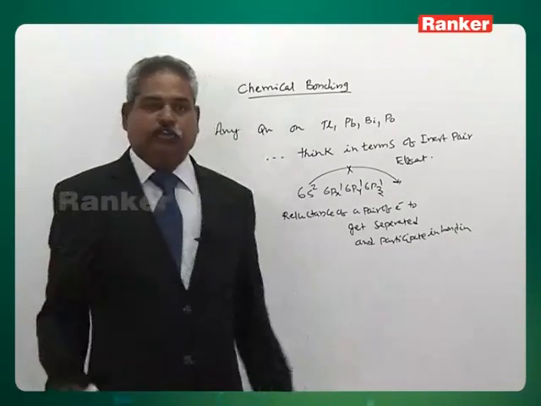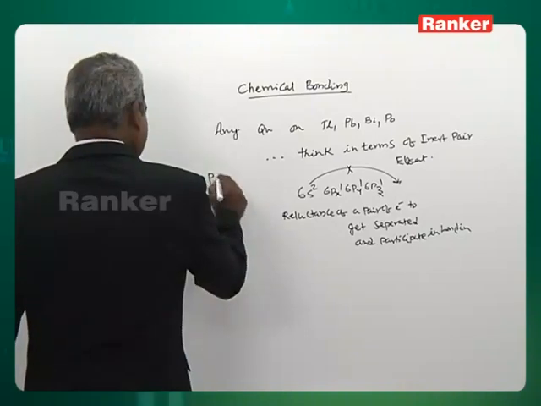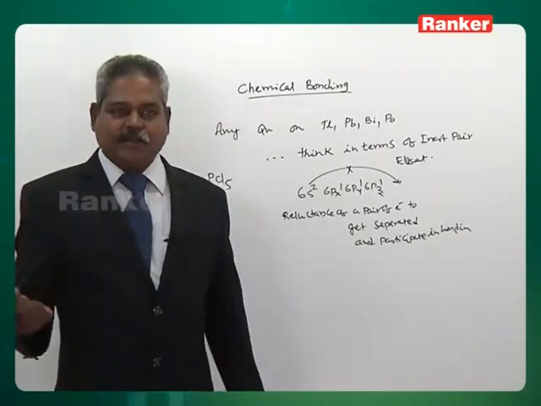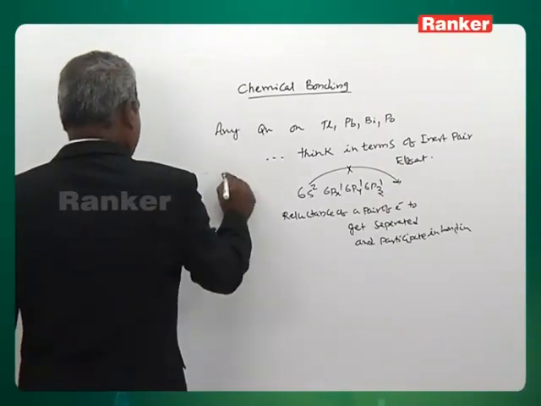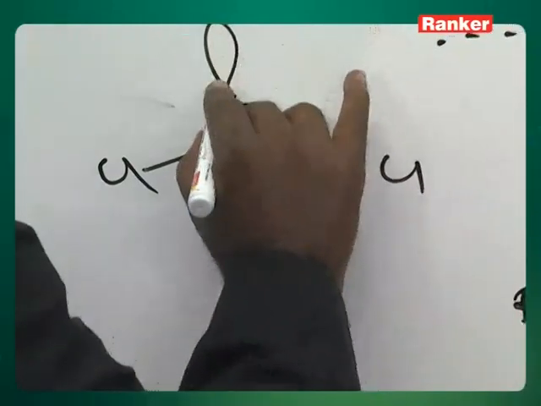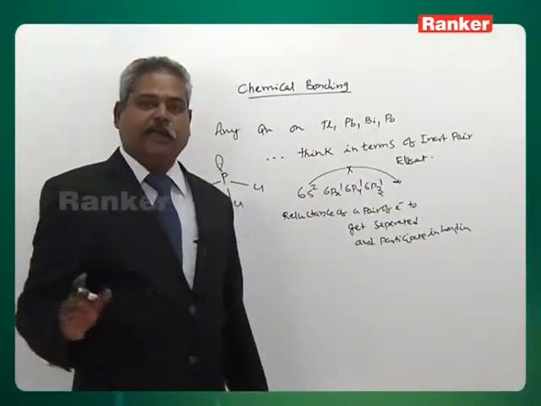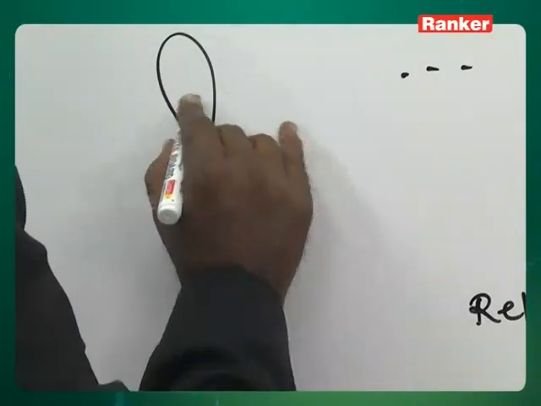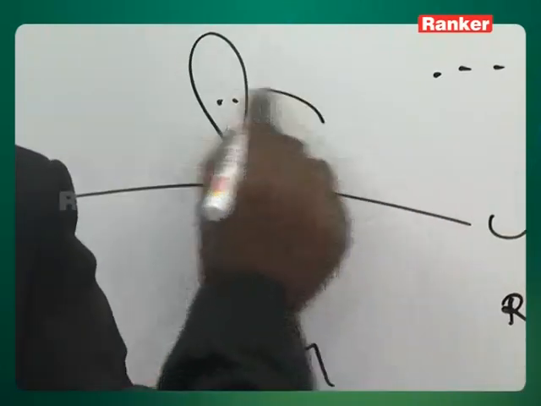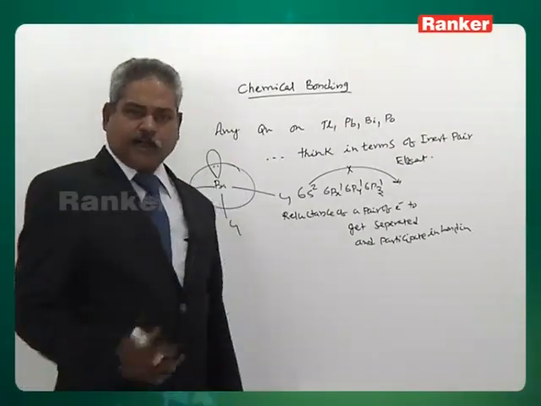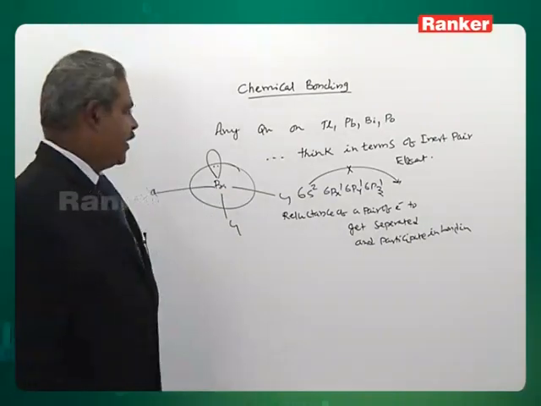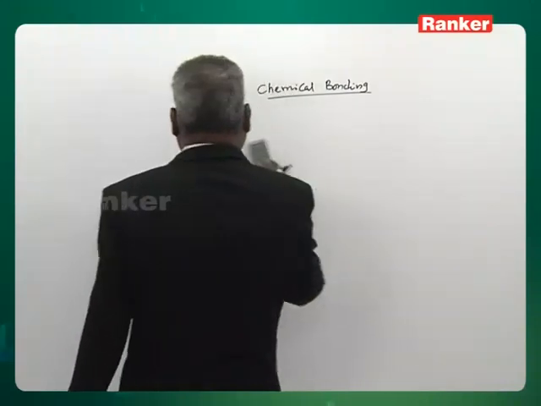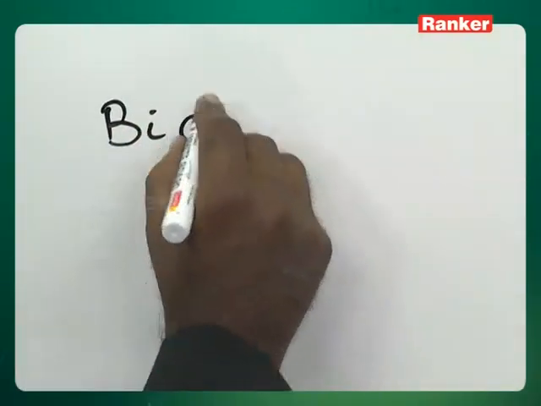While all other elements want to form as many bonds as possible, for example, phosphorus, will you form three bonds or five bonds? Phosphorus says, I want to form five bonds. Phosphorus prefers more and more bonds. The reason being, in small atoms, they are afraid of the lone pairs. The lone pair, bond pair repulsions are high. Therefore, the pair has to be separated. But in a big atom, BiCl5, the lone pair can't create much impact on the bond pairs because it's a very big atom. Bismuth is very big. The lone pair can't show. So they are not to be avoided. I said lone pairs have to be avoided, but here, thallium, lead, bismuth, polonium, they prefer to form fewer bonds.